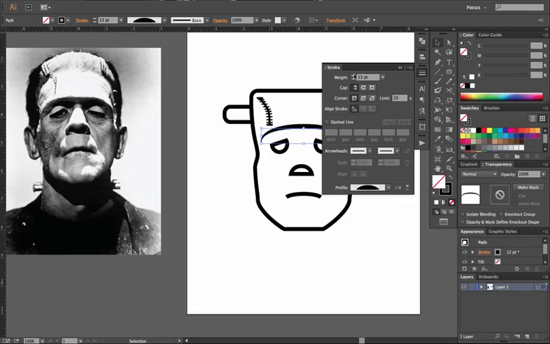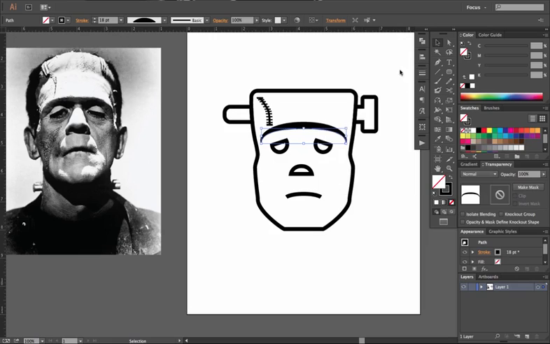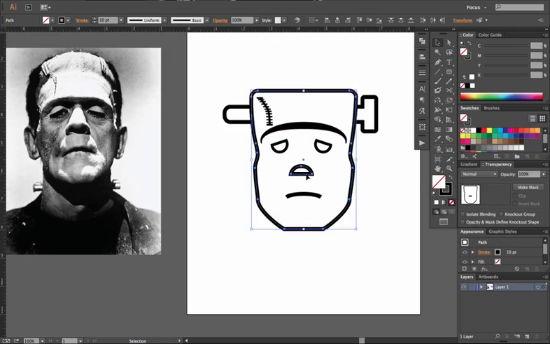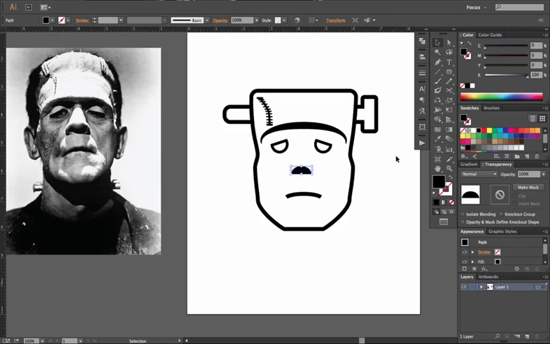And I'm going to increase this so that we have more of a thick eyebrow ridge and it's wedged. What I'm also going to do is change the thickness of the eyes. Let's bring those down. I'm going to change this to a fill for the nose. So we can hit the Shift and X key and it will change that to a fill.